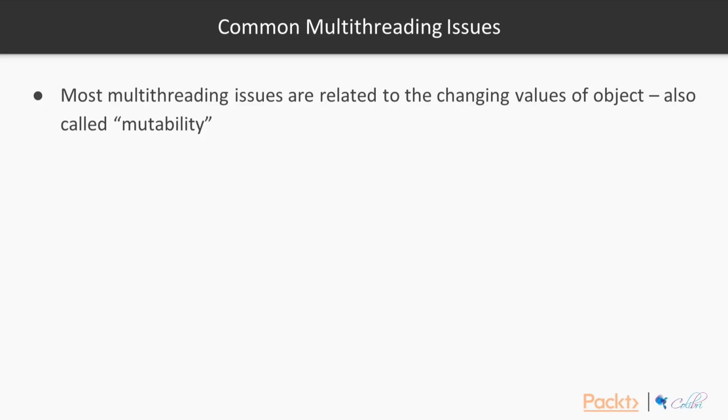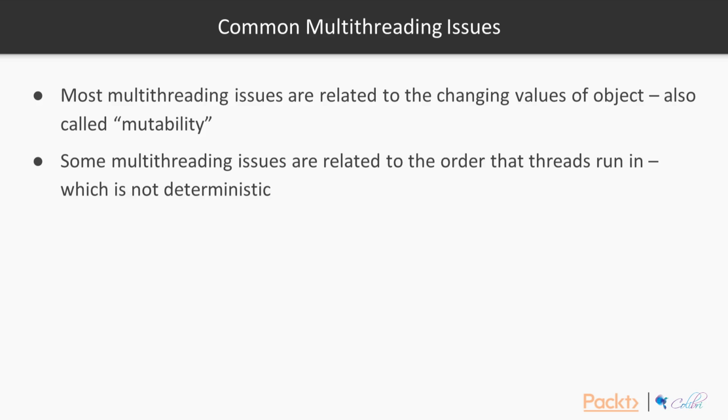Usually, in order to change an object's value, a thread first has to read the object, then, based on the existing value, create a new one and write it back. When multiple threads do this at the same time, they may race against each other, therefore rewriting each other's result. This usually yields unwanted behavior in applications. Some multi-threading issues are the result of non-deterministic execution order. In most multi-threaded situations, we cannot guarantee the order in which different threads run, and we should assume this order is unknown and can change.